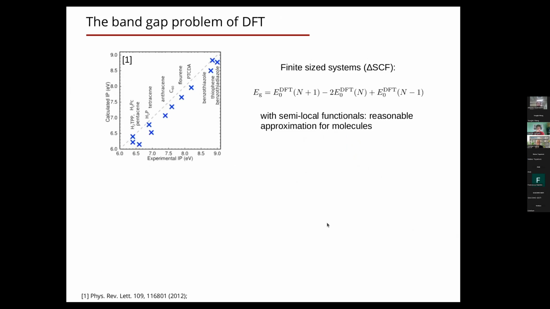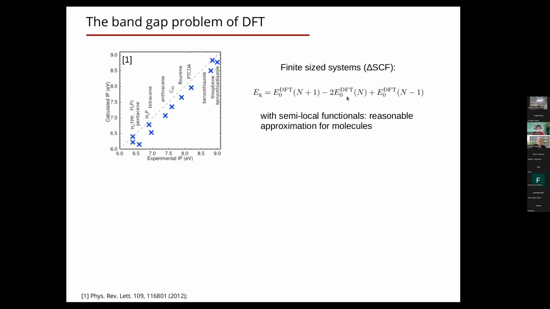But before doing that, it's important to see how density functional theory performs in the calculation of the fundamental gap. Well, in principle, the fundamental gap can be defined as an energy difference, an energy combination between the ground state energies at n-1, n, and n+1. So as the fundamental gap can be expressed as a difference of ground state energies, in principle, it can be exactly computed with exact density functional theory in this way.